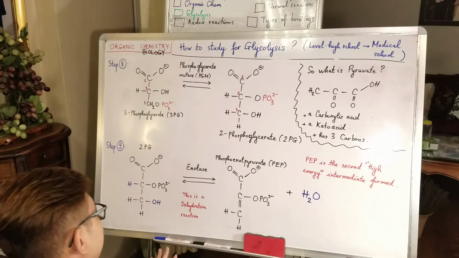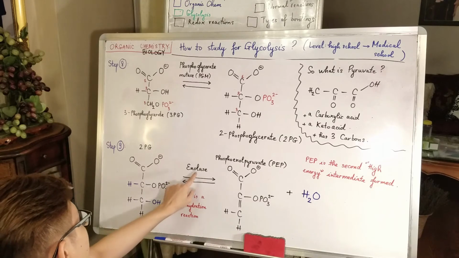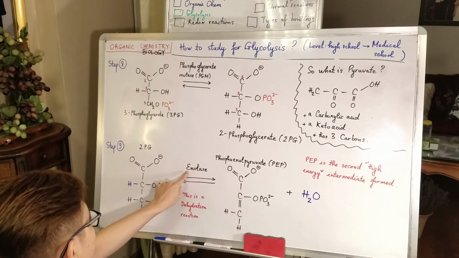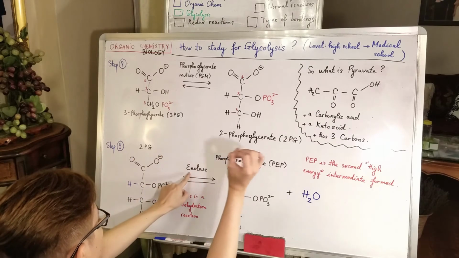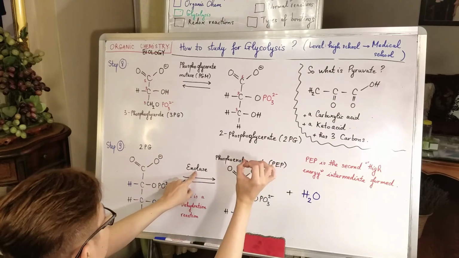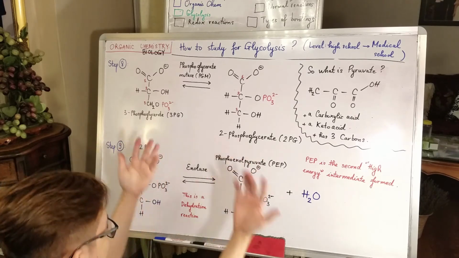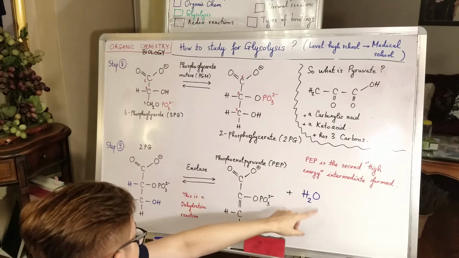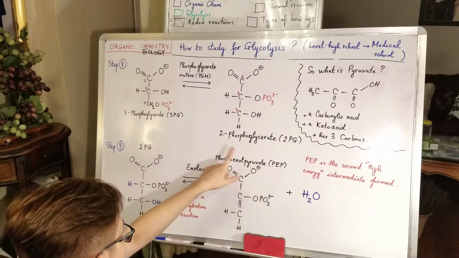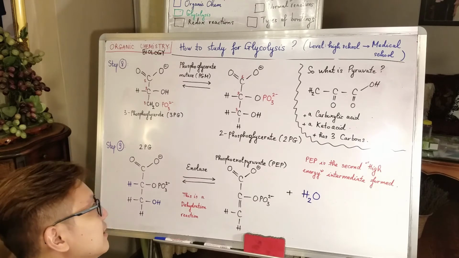Okay, the mechanism is complicated and I don't think you need to know it. But this enzyme will transfer between the ene, which is double bond, to an ol, which is OH, or from the OH back to double bonds. Both ways work. So now what we have left here is just water and the phosphoenolpyruvate. That's just how it is called.